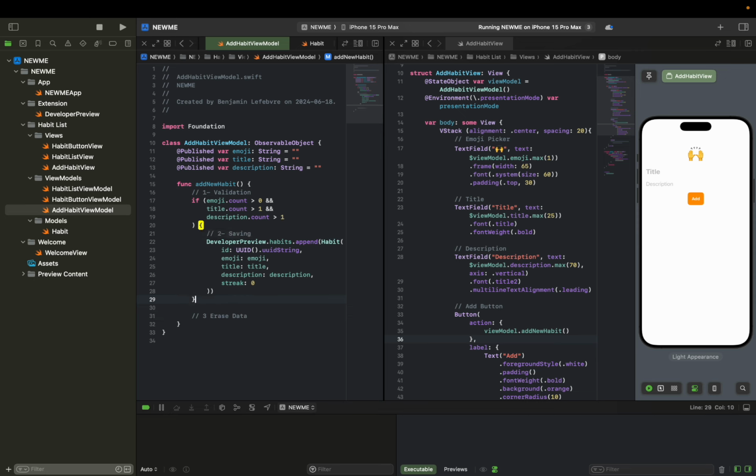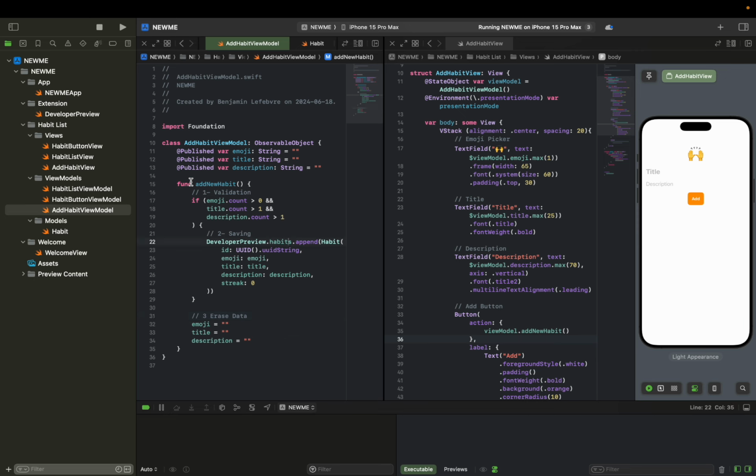And now we'll want to erase the data that we have. So we'll just make sure that the emoji is equal to empty. We'll set our title equal to empty and our description set to empty. You will see that these things here technically can be separated in a function each.